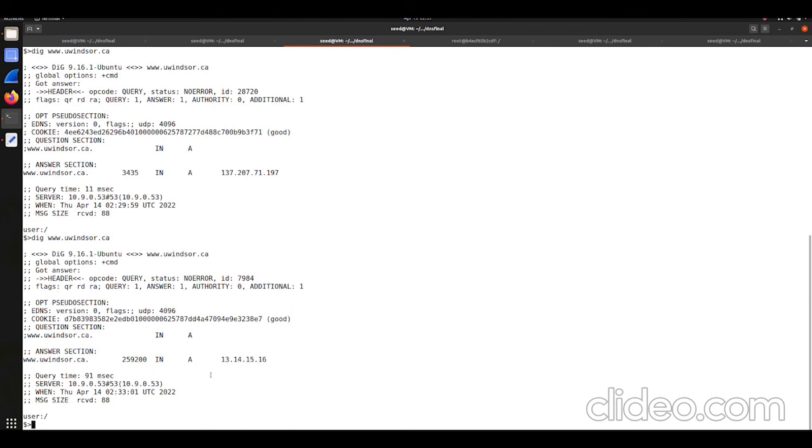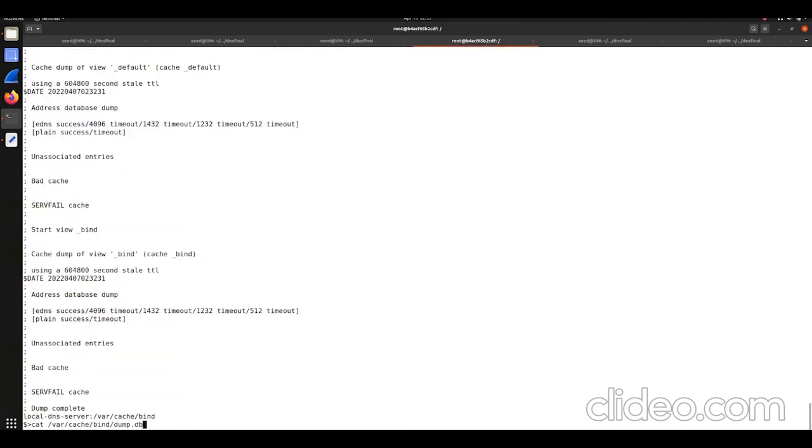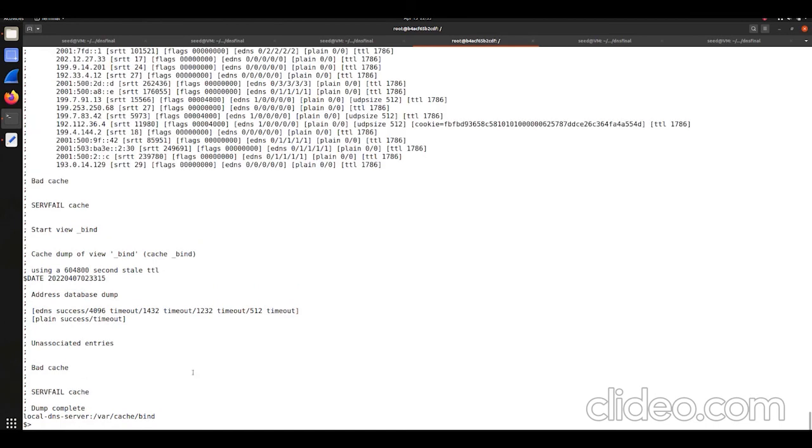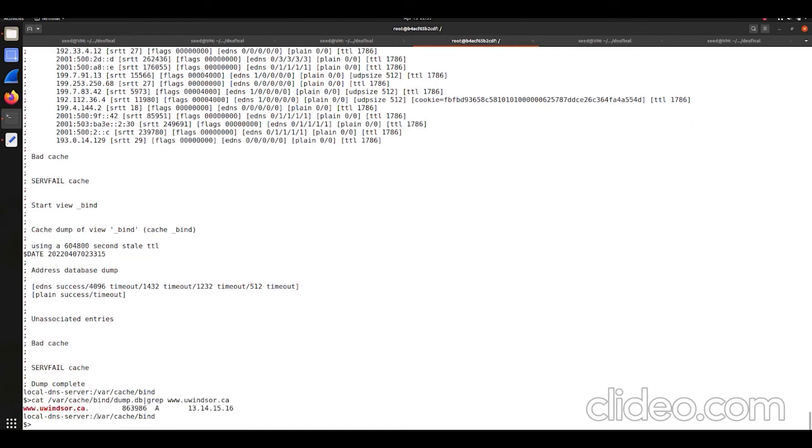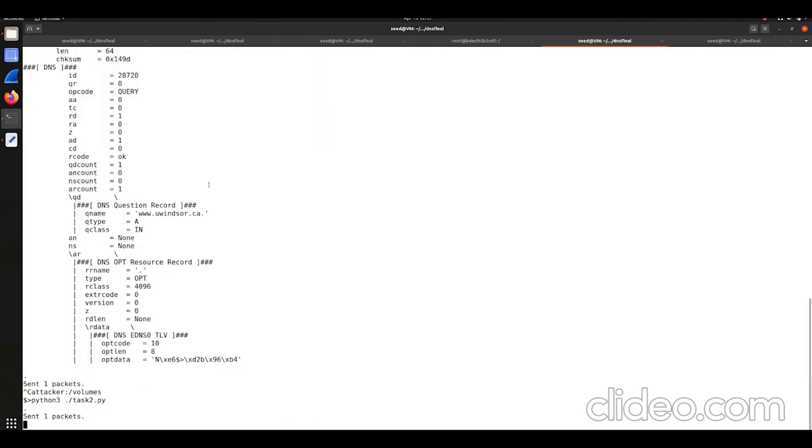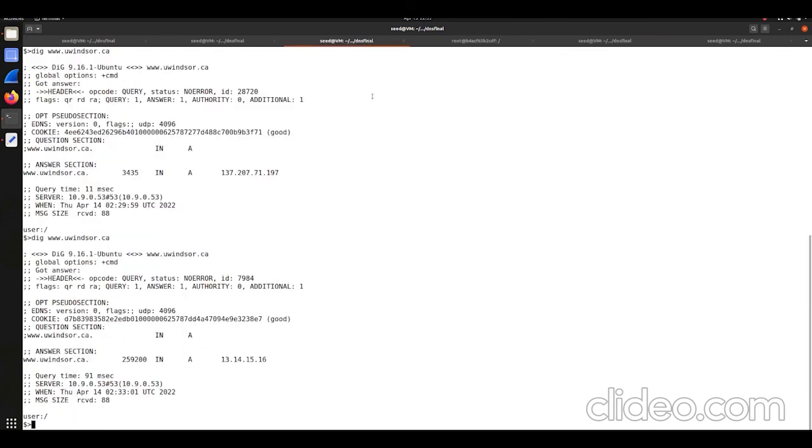with 13.14.15.16. And now if we have a look at the cache that's available in the local DNS server, we see the cache is generated. Let's filter it out. Yes, now we see that www.unc.ca has an IP address of 13.14.15.16 stored in the cache, and this is how we poison the cache memory of the local DNS server. So let's stop the program. The program is structured in a way that the cache lasts. We have this number, 259200. These are seconds, in the sense that the cache lasts up to 3 days, and this effect of spoofing lasts up to 3 days.